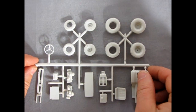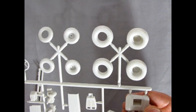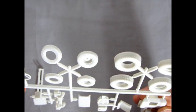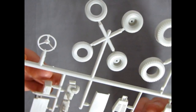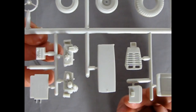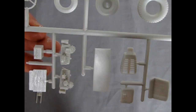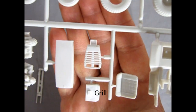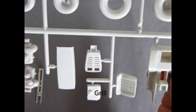Again, the detail is quite nice in here considering the vintage of the kit. Look at the tire treads on there, very typical of tractor tires. Nice cooling on the transmission there. The seat, of course, is transparent. You can see through it. It's very cool.